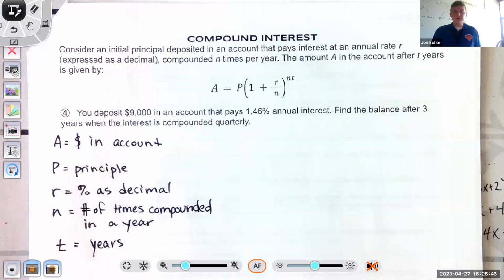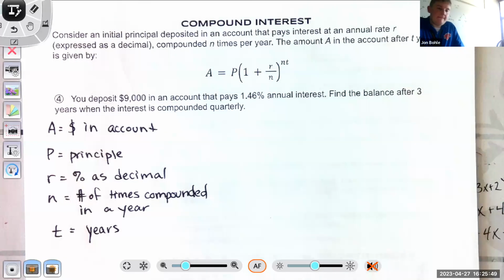So often N is the most complicated of those. So let's talk about this. If something is compounded monthly, that means it's going to be compounded 12 times in a year. If something is compounded every 4 months, it means it's compounded after the first 4 months, the second 4 months, and the third 4 months, compounded 3 times, so the N value would be 3. Compounded every day, it'd be 365. If it was compounded every 6 months, it would be 2. So you just have to ask yourself how many times it is compounded in a year.